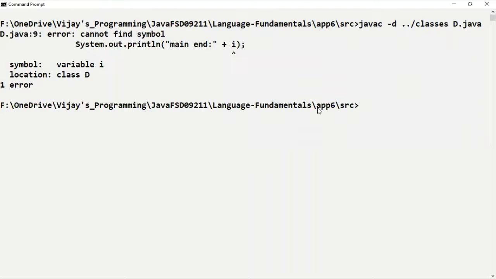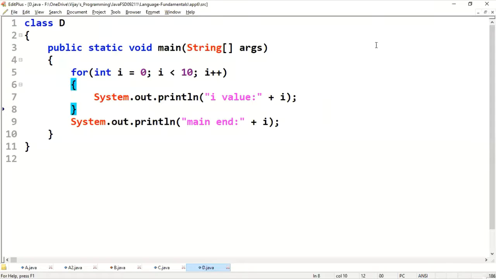Cannot find symbol. This variable i is not visible at line number 9.